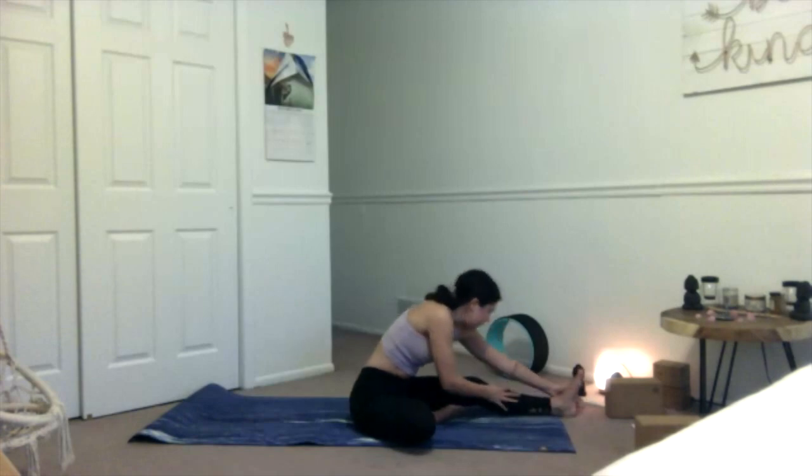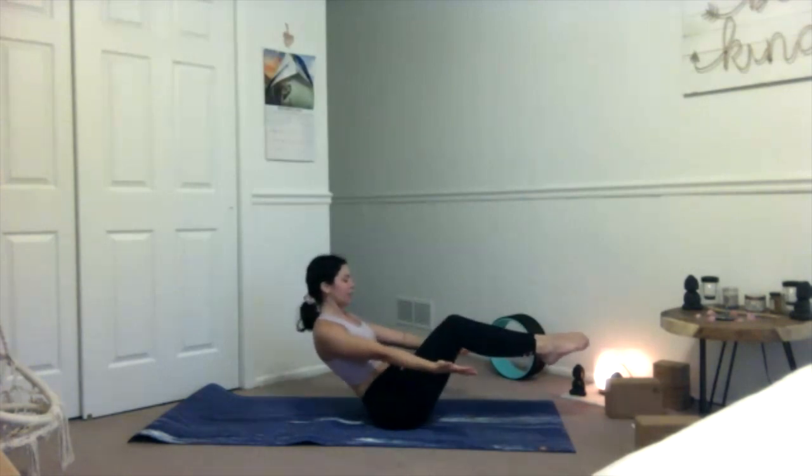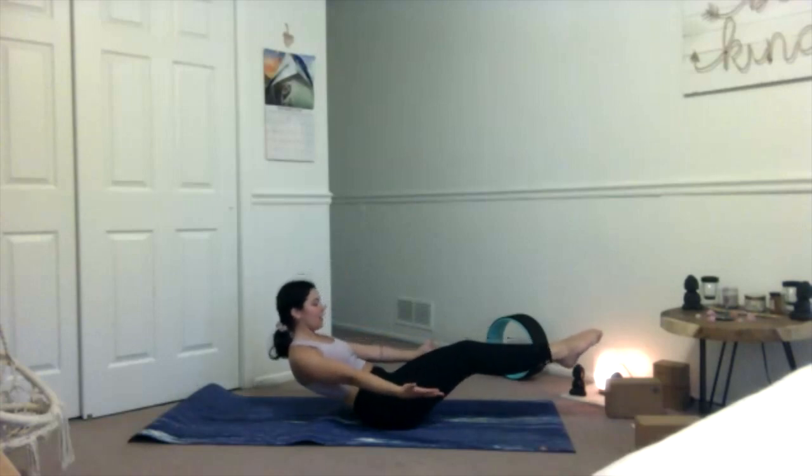Inhale to slowly rise back up. We'll come to the center of our mat, lifting our legs up, coming back into that boat pose. And we'll exhale to slowly release all the way back down, flat on our backs for 5, 4, 3, 2, and 1. Release all the way down.